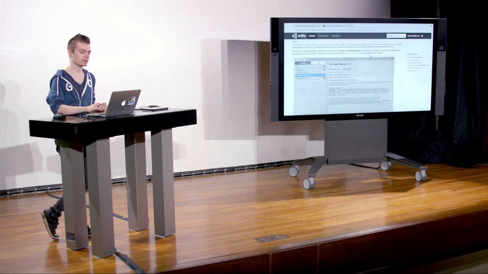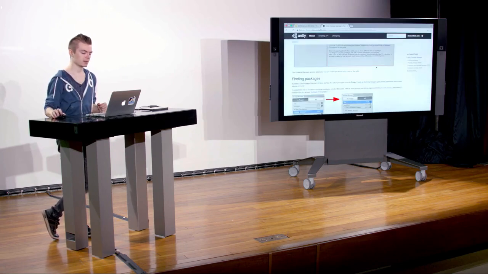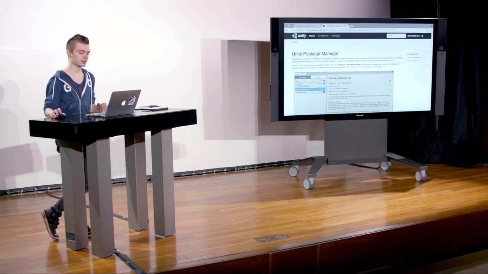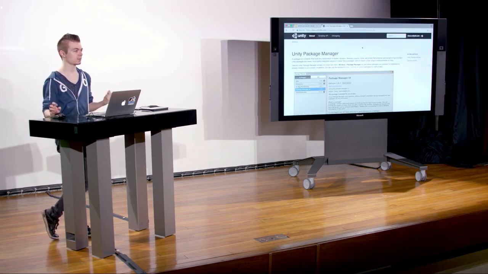I don't have any material prepared for it, and I didn't anticipate talking about it necessarily, but it seems to be very game-changing, and it's something that Unreal has had for a long time that sort of differentiated it from Unity, in my opinion. And it's, I think, a very valuable thing that they've added that shows a lot of awesome progress for 2018.